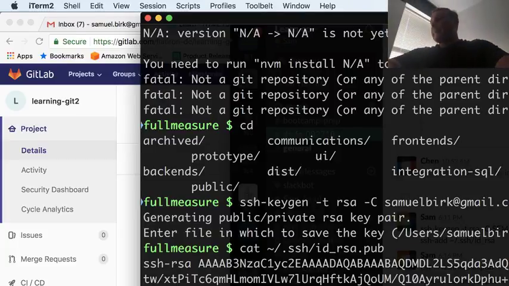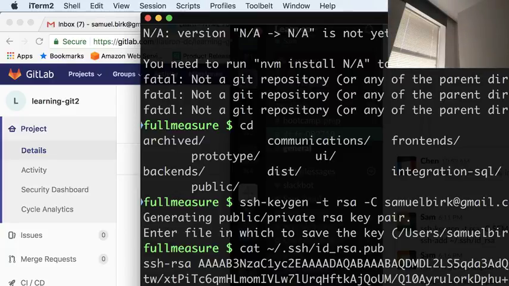So do git space config space --list, but no space after the two. See, there's your user.name. So yeah, it worked.